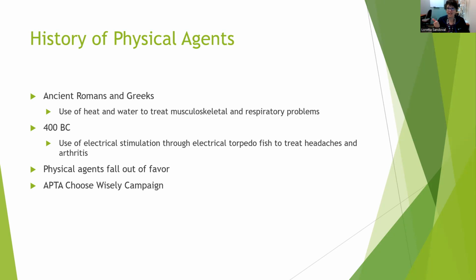Additionally, another recommendation in the Choosing Wisely initiative is whirlpools. Don't use whirlpools for wound management. That used to be how PT got into wound management in the first place. We had the whirlpools and they brought people in. So the APTA says whirlpools are a non-selective form of mechanical debridement.